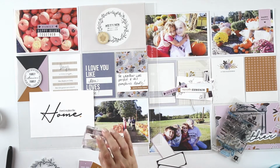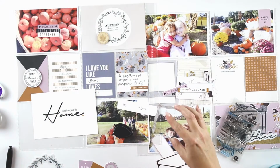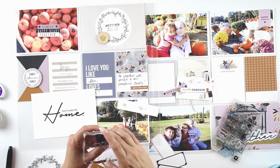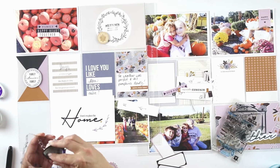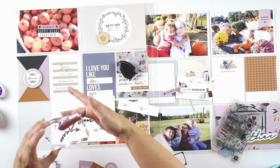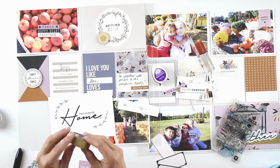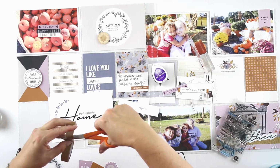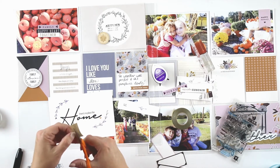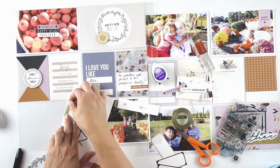Let me think if I want to talk about this card. The funny thing is that this is a card talking about home, and we're not really at home. We're at the pumpkin patch. But we are at home in a sense that we're together, and this is a pumpkin patch that's really close by our house, so we are at home just simply because we're together.